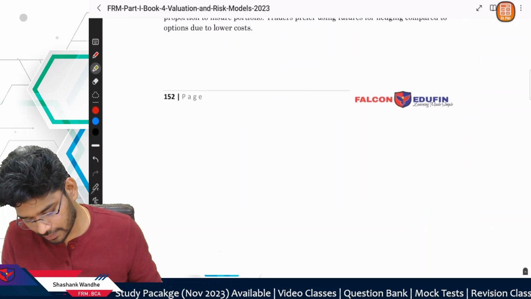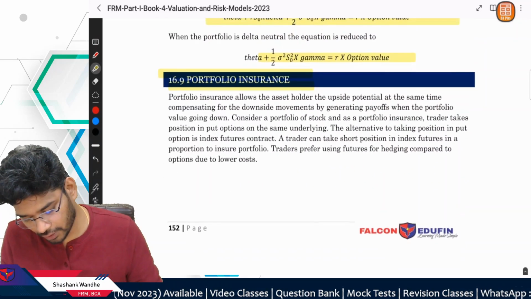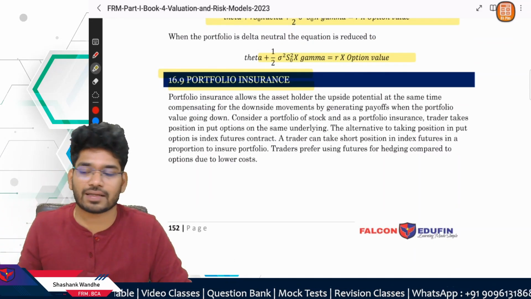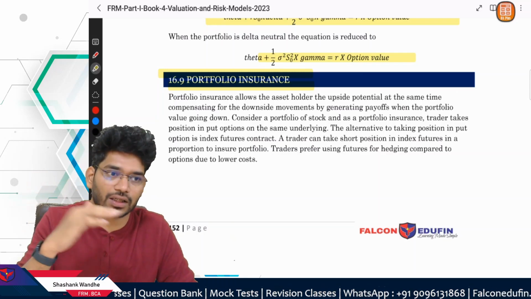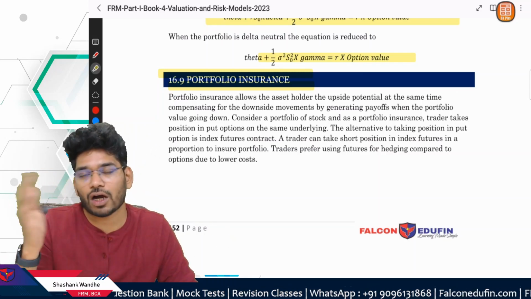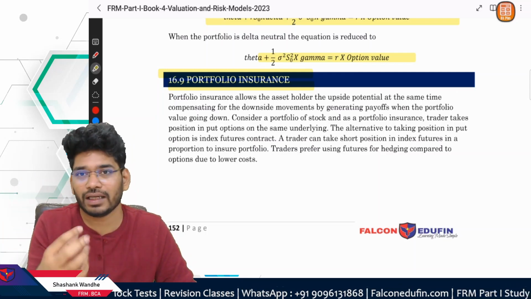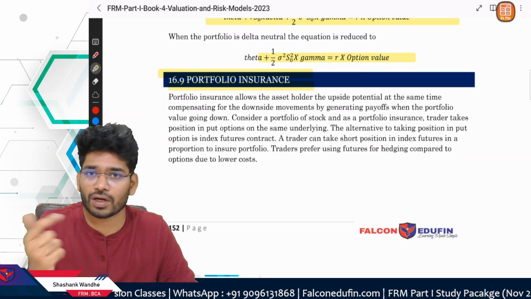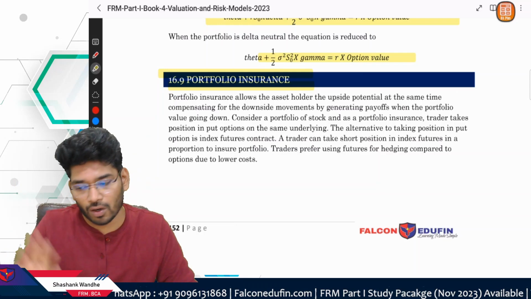Portfolio insurance. Just understand what the concept of portfolio insurance is, and that's it. So the main testable area was delta and gamma. General types of questions are like, will the delta be positive at the money, out of the money, and like that, and gamma for in the money, at the money, out of the money. These types of questions are generally asked. Then the delta neutral portfolio, the gamma neutral portfolio and the delta gamma neutral portfolio questions will be asked. So you just have to remember all the basics, right?